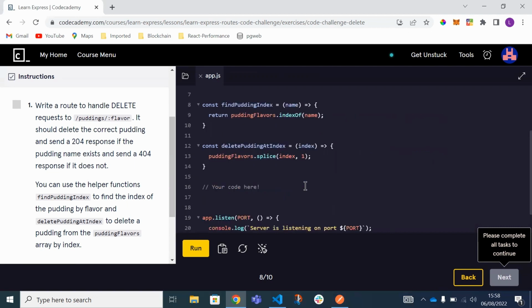Okay, yeah, because they've already written this code. Look. Yeah. So let me set up the app.delete. I might have to read this a few times, you know. So I'll grab this.